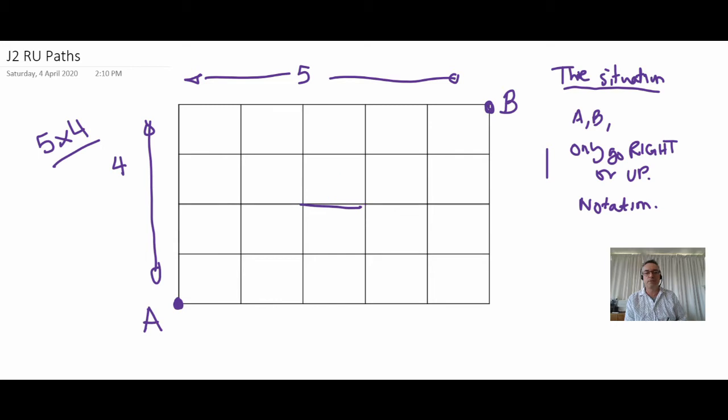Now in the example, it's always worth reading it very carefully. They've drawn this path up, across 1, 2, 3, 2, 3, up 1, up like this. Okay, so that's the path they've drawn. And we notice that they've drawn some little dots. It's always worth noting, they don't do that for no reason, these little dots.